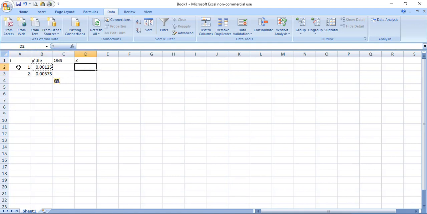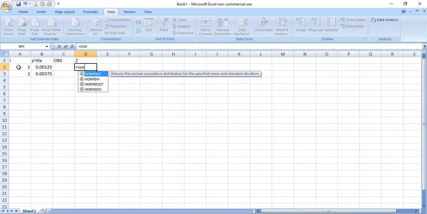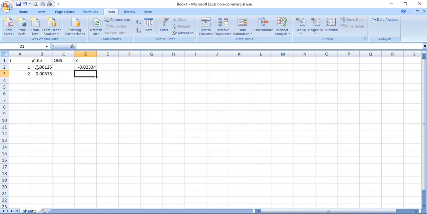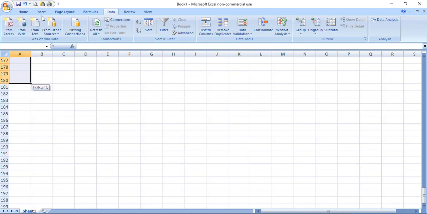And then on the formulation, what you care about in terms of mapping is what would be the z factor. What's the z calculation under the normal curve that would give us an integral of 0.00125 in this case, and that's the NORM.S.INV. So it's an inverse functionality of the distribution. That a z of minus 3.02 would give us a probability of 0.00125. So we're going to carry that down. Okay. And then we're going to plug our data into this column and compare the two as we go. So now we just roll this down to the number of observations I plan to make, which would be 400.